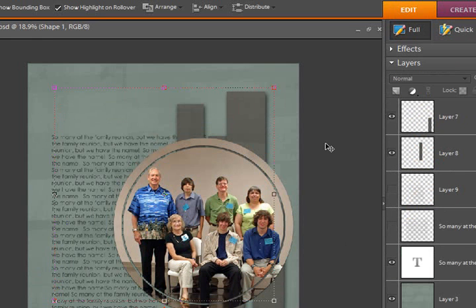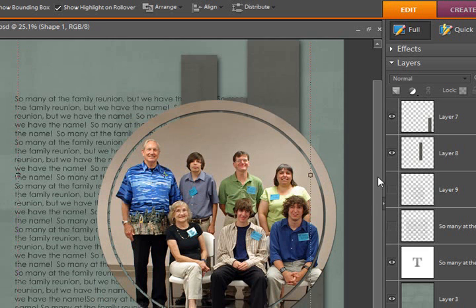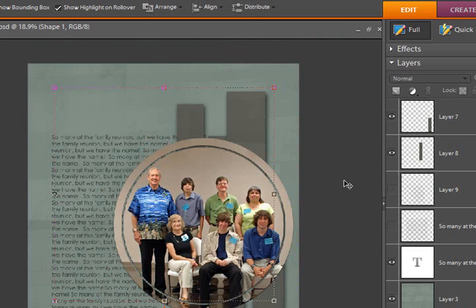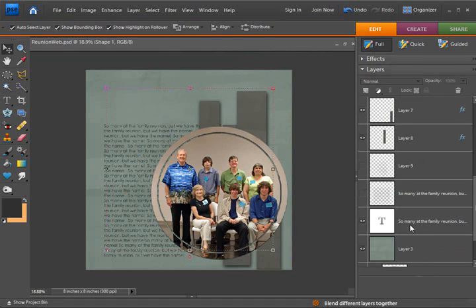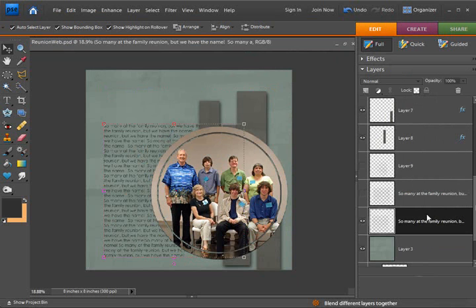But what I started with was by making this text block, and you can see that's pretty easy to make. I don't need to tell you how to do that. But then the next thing that you want to do in order to work with this is to actually right click and choose simplify the text layer.